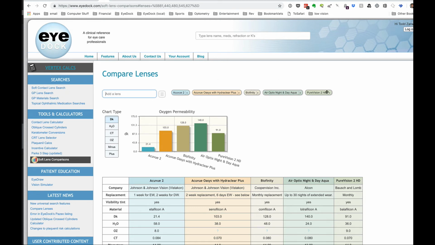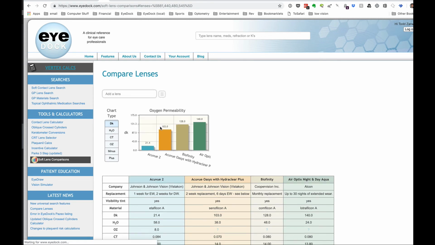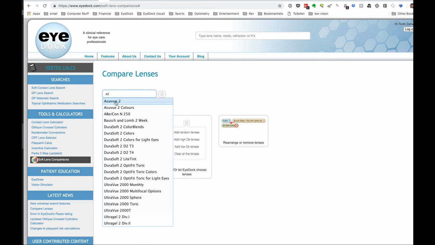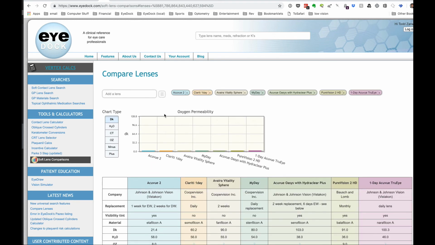And you can also, let's see, I'm just going to clear this. Let's start with that AccuView 2 lens again, just as a starting point. You can also just say, I have a lens in here and I want to compare this to other high decay lenses, and it'll choose a bunch for you to populate that graph a little quicker without having to type.